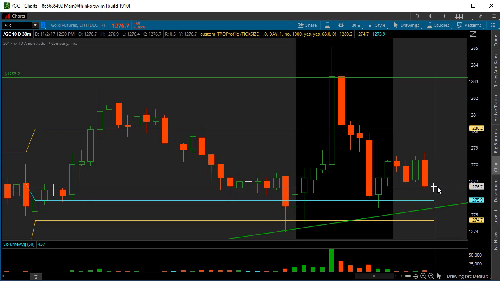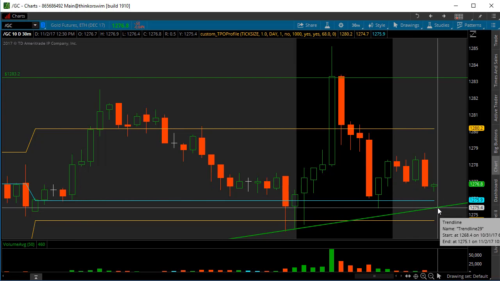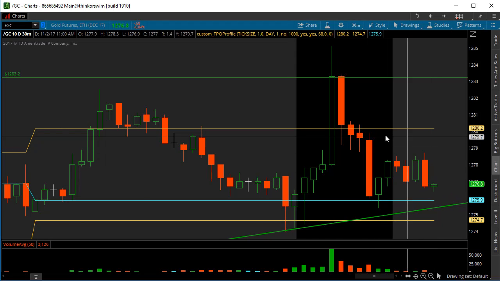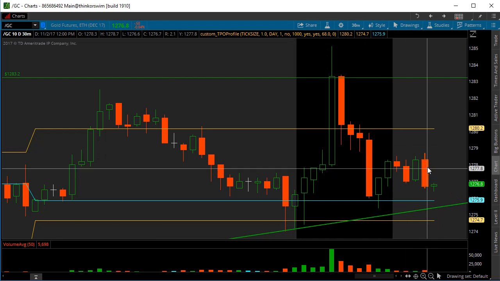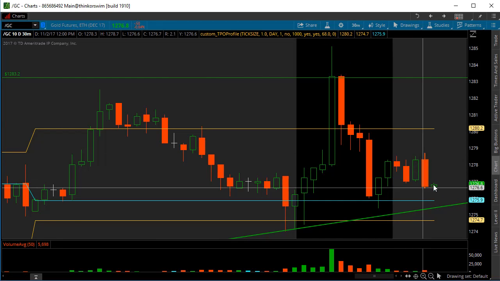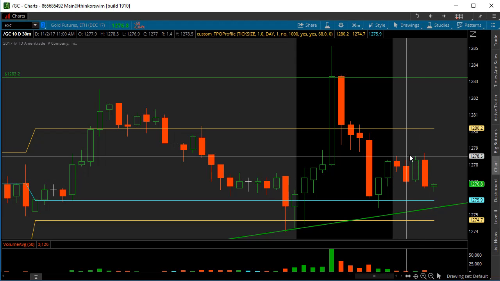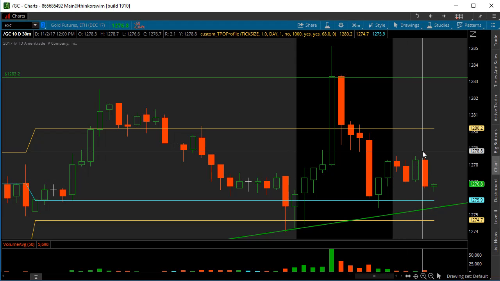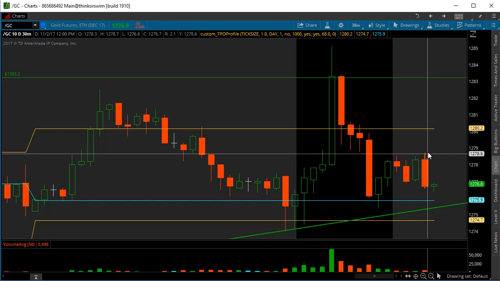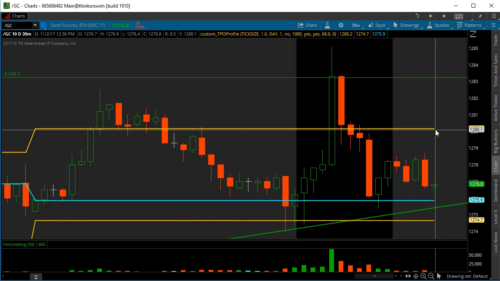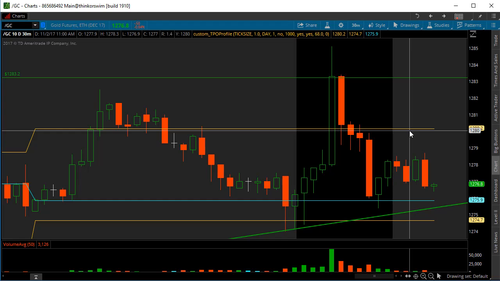In fact, I still feel bullish about this. It might come back to this trend line, test this trend line, go up, but I'm not gonna take this trade again, only because it's just basing, and this is not a good trade until it crosses above the 1278.80 area, because that will tell me it broke the highs of this and is able to go up. In fact, even that would be my first target, then go up. I might not take the trade. I probably won't take the trade. The market is closing anyway, right?